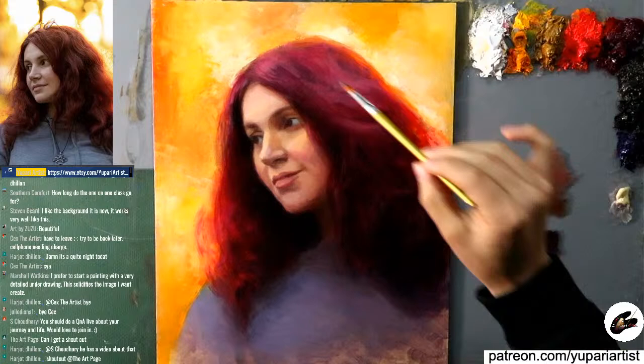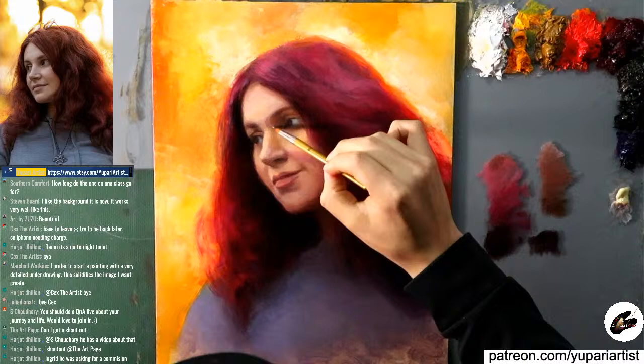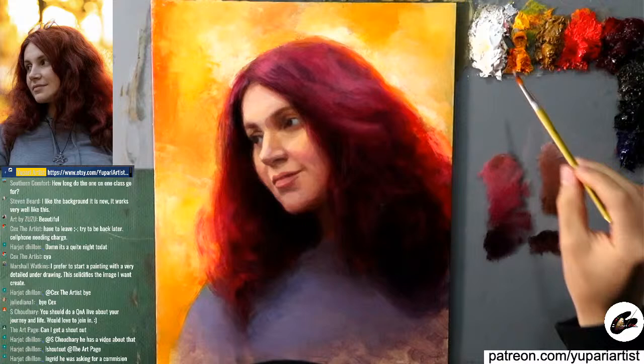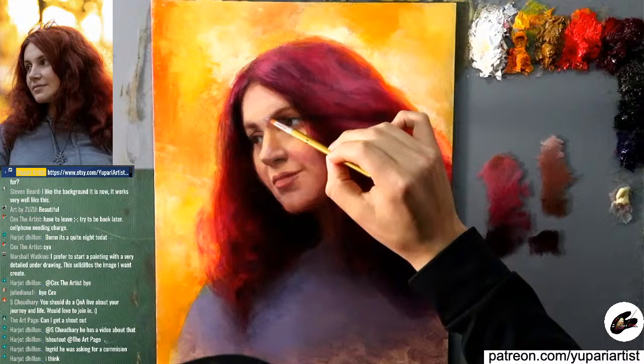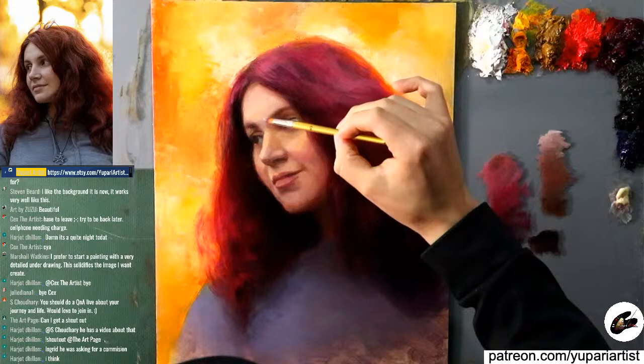Now a little bit more opaque with a little more medium. Alkyd itself is a fast dryer, and very archival from my understanding. And the fact that this has been painted on a panel, which is definitely one of the more archival surfaces to paint on.